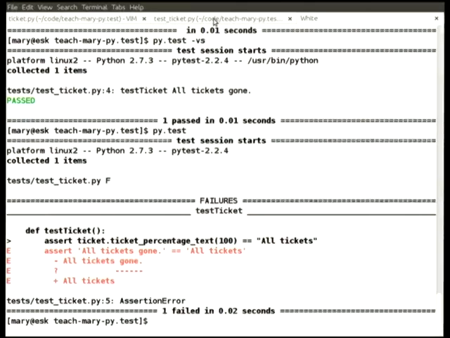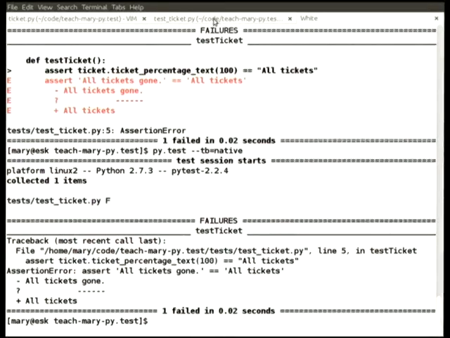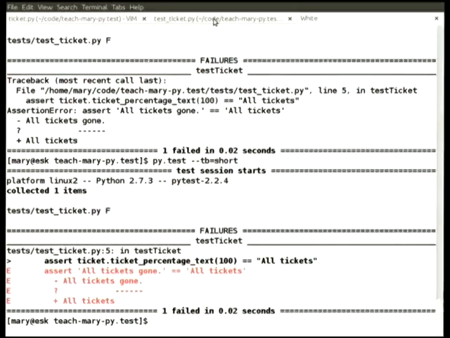different ways. If you run that again with --tb=native, TB for traceback, this is an option that gives you the output in different ways. This is the default Python way of showing you this assertion exception. The thing it's doing is giving you color, and that's all it's doing in this case, but it's a little bit nicer. Another option is --tb=short, which I quite like, although in that case it's the same, and there's --tb=long and --tb=line.